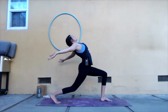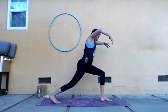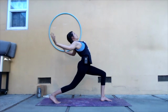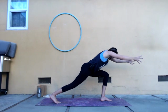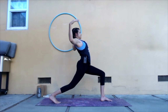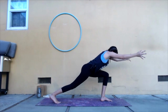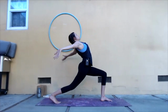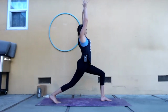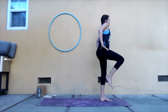Soften those knees. Inhale. Exhale. Inhale, wave forward. Exhale, heart opens. Last one, inhale. Exhale. This time, inhale, reach those arms up. Exhale, hands to hips. Lean into that left leg and step forward.